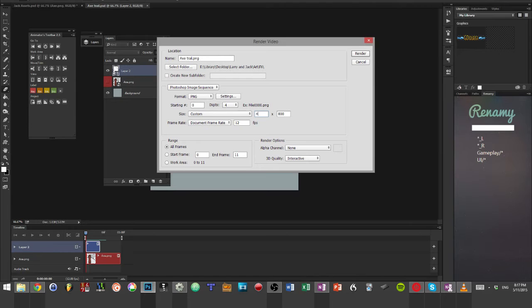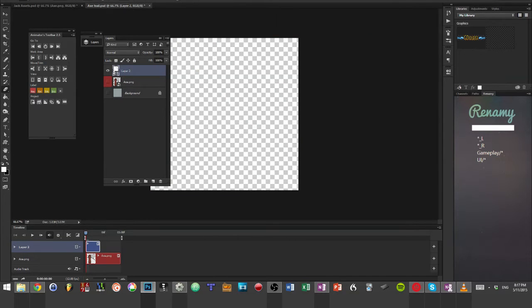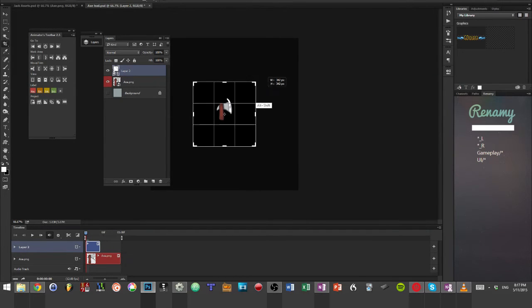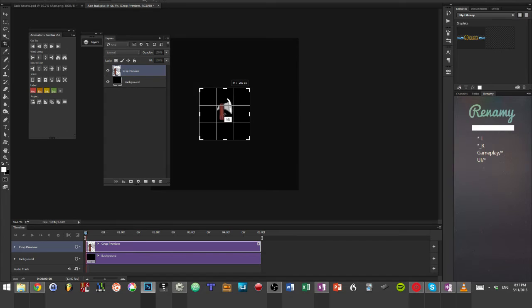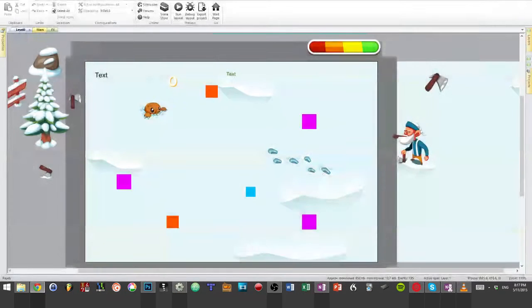Document size, I'm going to check if it crops properly. Document frame rate. Oh, I forgot to remove the background. So it's okay. Normally I should be able to crop. We'll see if it crashes.